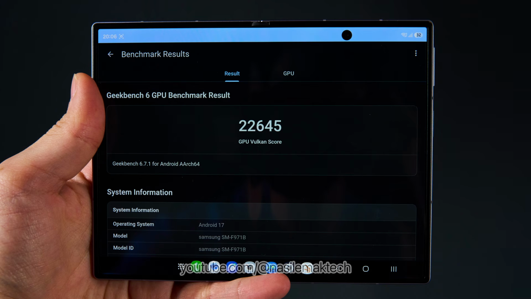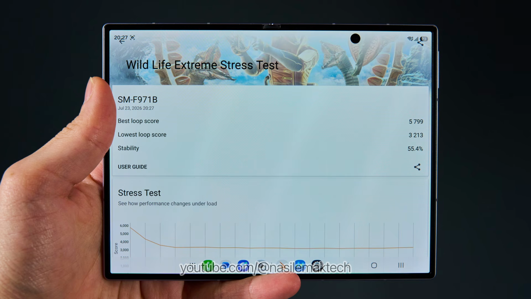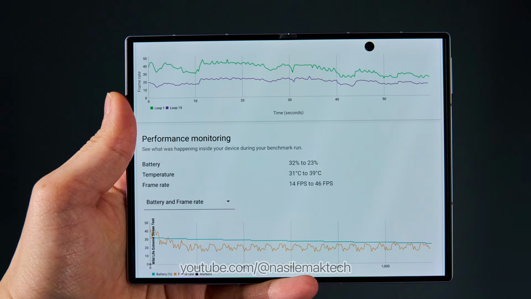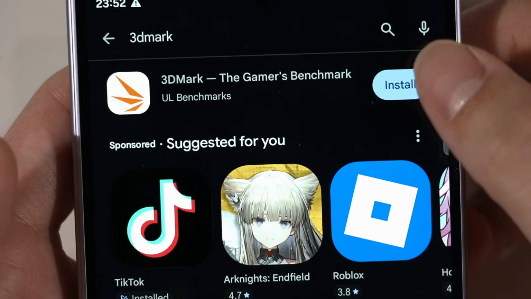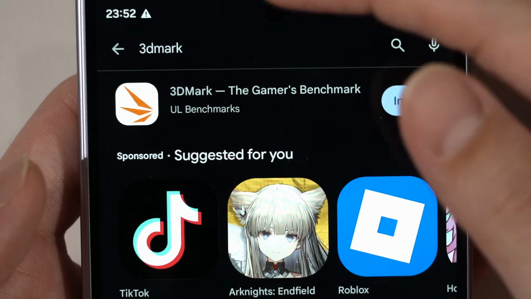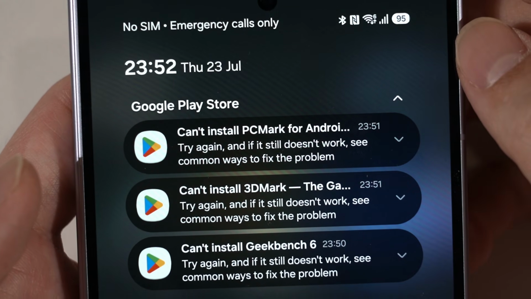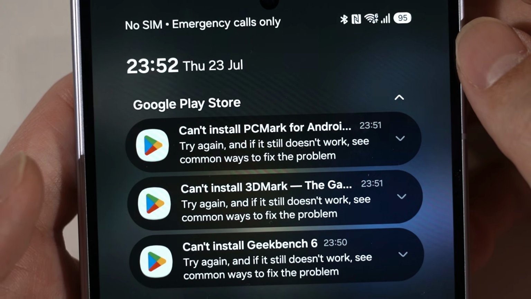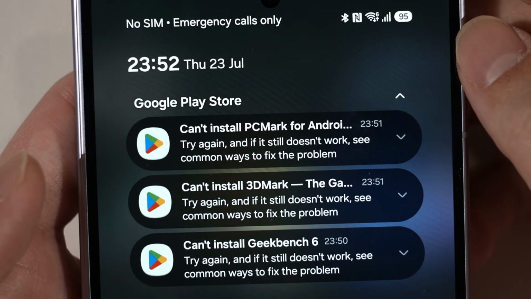What's happening here is that Samsung, for the first time ever, has employed a similar strategy to Honor, Vivo, Oppo, and also Google Pixel. When they gave us the devices, they have a special firmware with a built-in blacklist that doesn't allow us to install any of the blacklisted apps. In this case, Samsung is doing it a bit more aggressively because they even block PCMark, a benchmark tool that I use for consistent battery life test runs. And of course, they also block the usual Geekbench, 3D Mark, all of those as well.